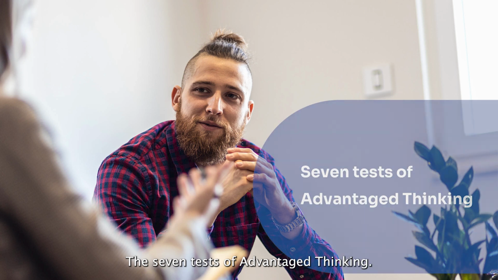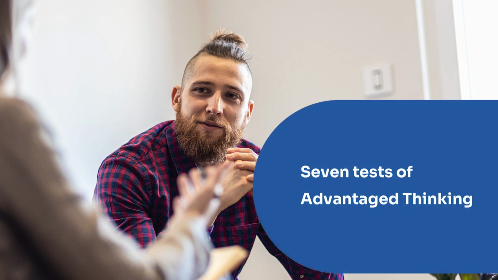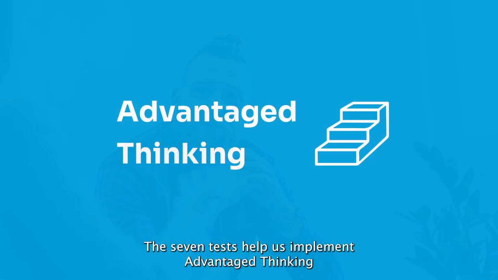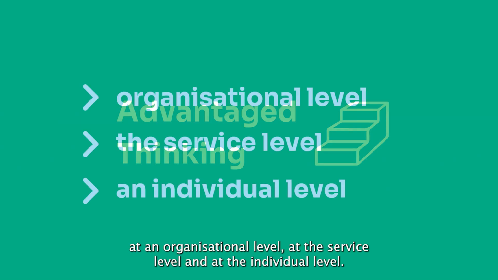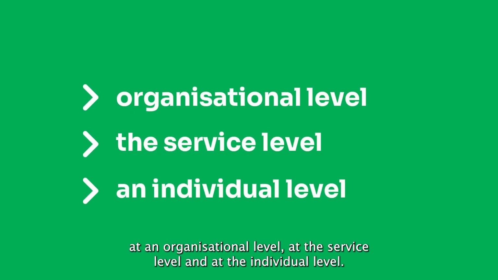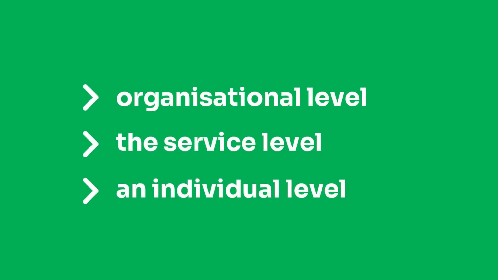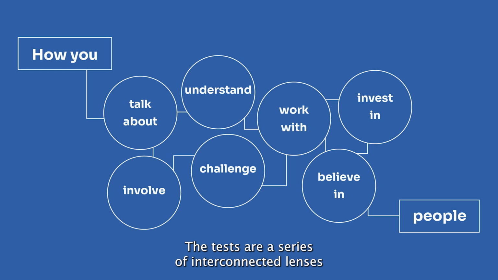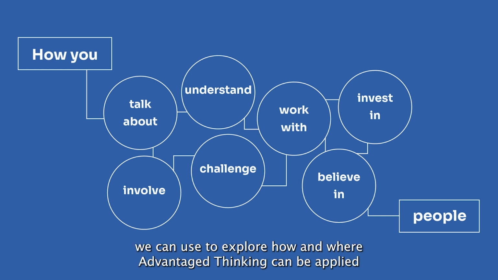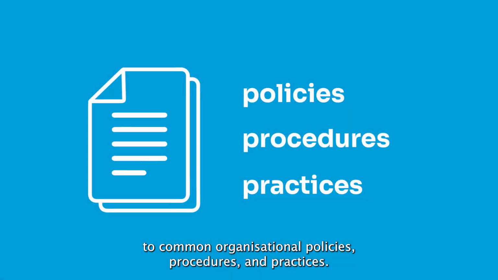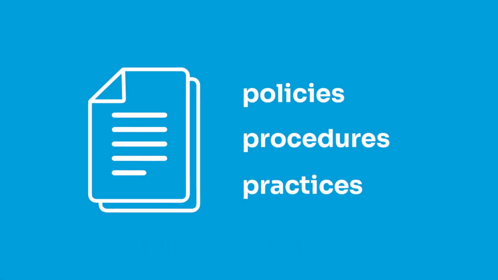The 7 tests of advantage thinking. The 7 tests help us implement advantage thinking at an organisational level, at the service level, and at the individual level. The tests are a series of interconnected lenses we can use to explore how and where advantage thinking can be applied to common organisational policies, procedures, and practices.